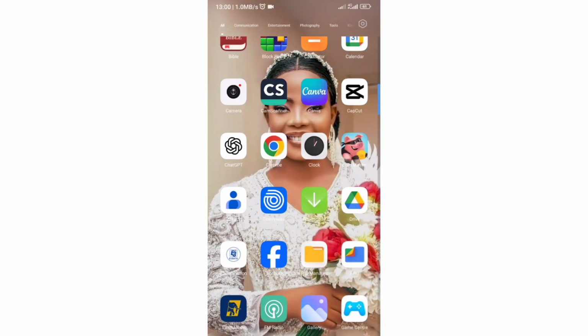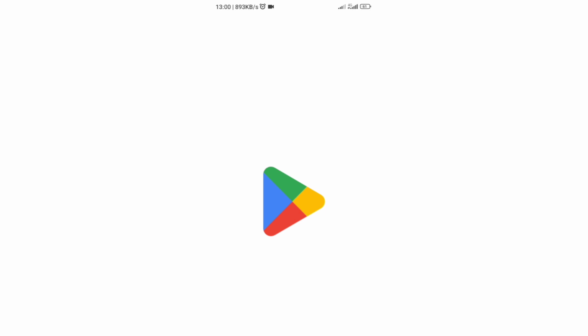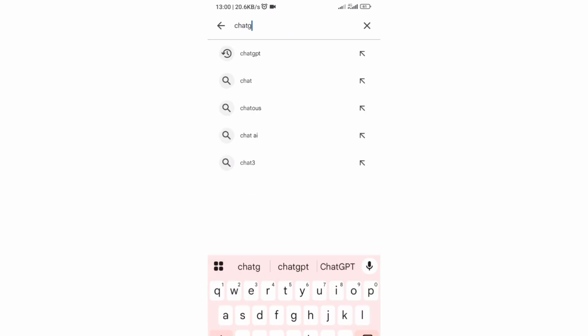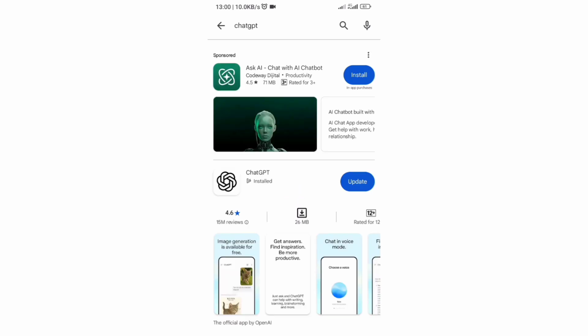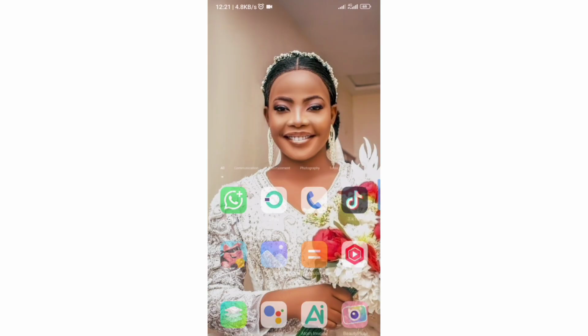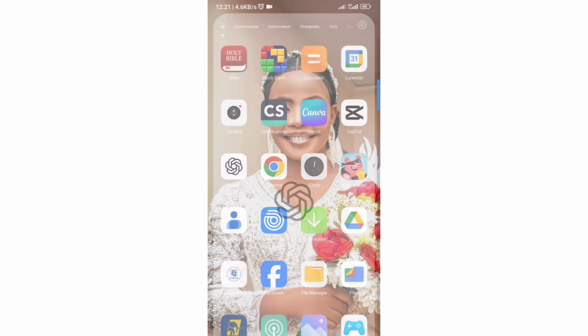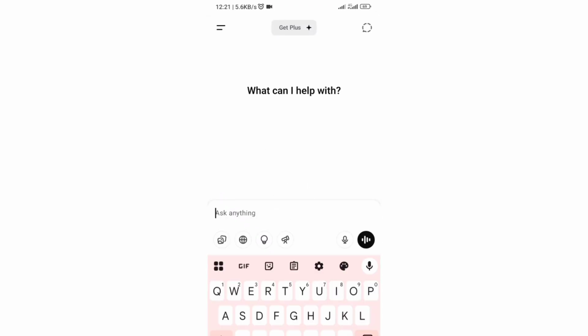If you do not have the ChatGPT app on your phone, you're going to start off by downloading it from your Play Store. You can also use the web version of this, but I prefer to use an app. So going to my Play Store, I am going to go ahead and type in ChatGPT and search. After loading, you will see a page like this. You can see ChatGPT highlighted here, and mine says updates because I already have it installed, but if you don't have it installed, it's going to show install. After installing it, you go to your apps and click on it. As a first time user, you need to sign up. All you need is your email and then you create a password and you're good to go.